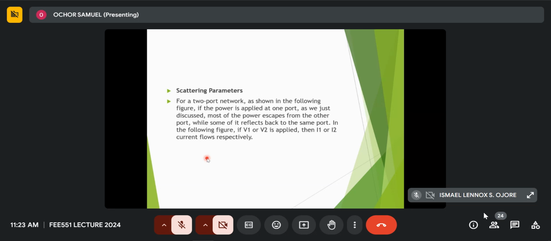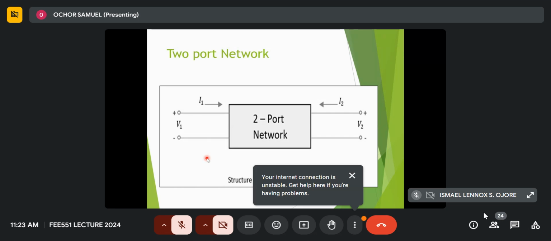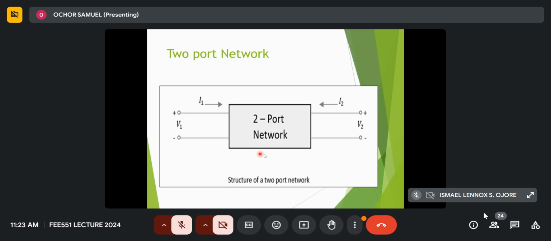So we can use an example of a two-port. For a two-port network, as you will see in the next slides, I explain as we see it. Now, this one is a two-port, meaning on the left there is port 1, on the right there is port 2. Now, if you apply an input in port 1 as V1, it's going to constitute a current I1 going inside the junction and is going to come out of port 2. Also, some of it may be reflected back and come out of the same port 1.